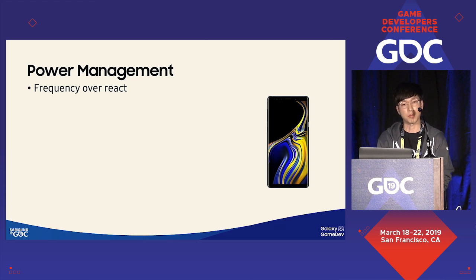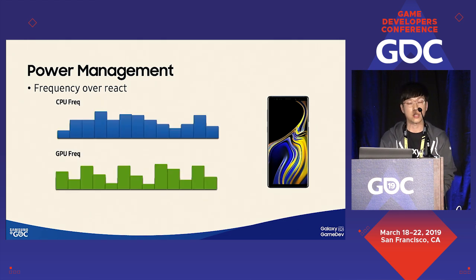What about power management? Have you experienced this situation? Just a simple scene, but it looks like it uses more CPU and GPU and power. So at the same performance, it is better to use lower power. So we should reduce the unnecessary CPU and GPU frequency. But developers cannot control the CPU and GPU frequency.